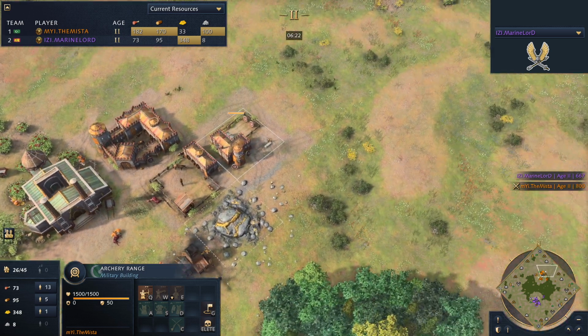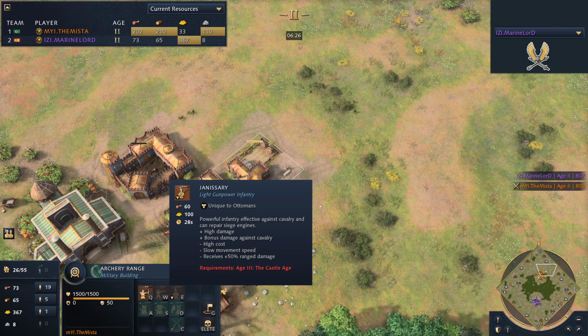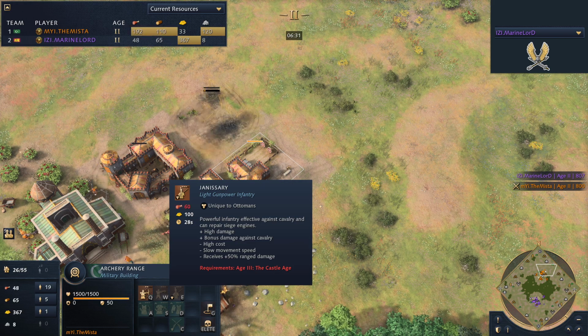Oh, archery range, archery range. This is what we want to see. They get crossbows, they get archers, they get the janissary. So no, they don't seem to get any horse archer type units, but they get the janissary. This is pretty cool. I want to see some of these.